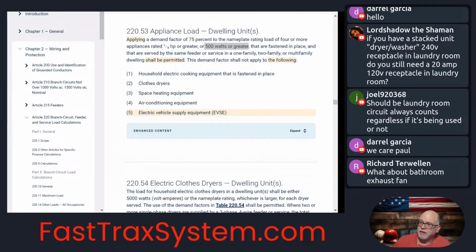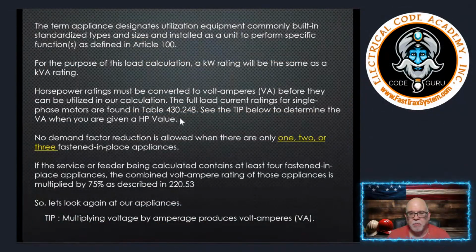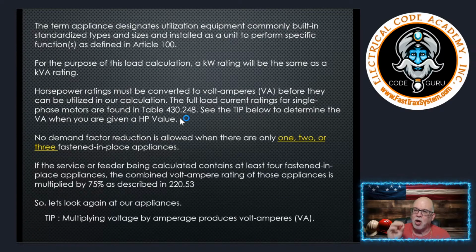All right, now, the other thing you also have to remember is that as we're in the process, we're going to have to get the horsepower for the specific motors that we do have in play. So I think we have an in-sink waste disposer, and we're going to have to go get the FLC for that. And then once we have the amps, we're going to multiply that by the voltage in order to get our VA. But also remember that we have other appliances that are going to require us to do a little calculation as well in order to get our VA.